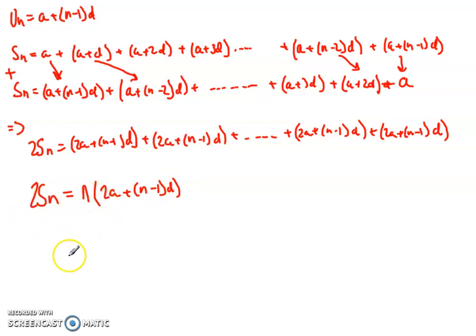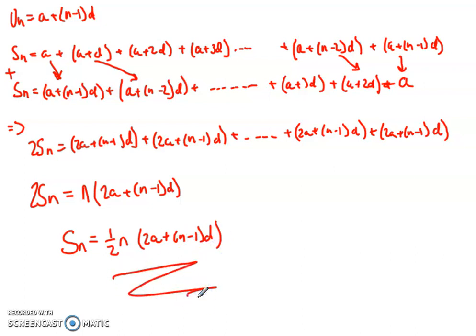I want to know just what Sn, the sum, is. So if I divide it by 2, I'd then be able to say that Sn equals a half n bracket 2a plus n minus 1 times d. So this here was the formula that Gauss actually used to be able to add up that first 100 terms very quickly and easily. Safe to say he was a bright wee cookie at 10 years old.